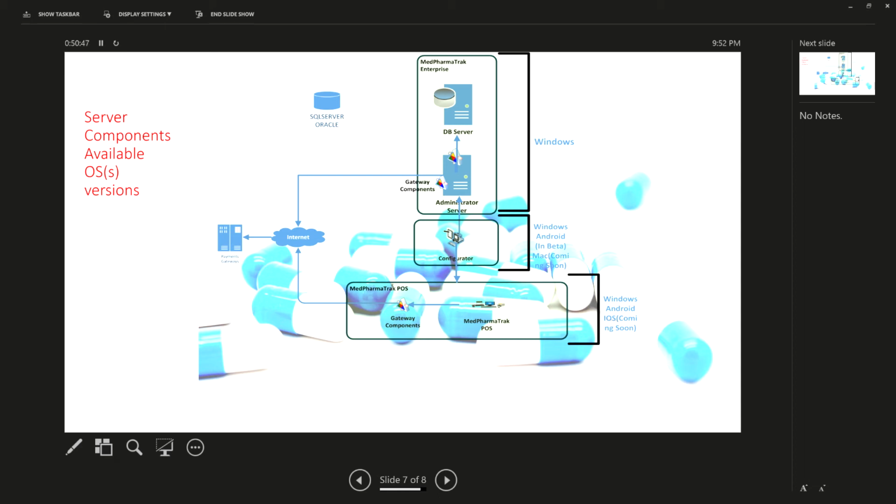The last thing is the POSs. The POSs, we do have an Android version. Of course, we always have the Windows version first, but we do have an Android version as long as you sign up with a gateway that actually has components that can run on that OS. For example, we can run Cayenne on almost every OS. So if you signed in with Cayenne, then you can have both versions. You can either run Windows or Android tablet as your POS, and you should be good to go.